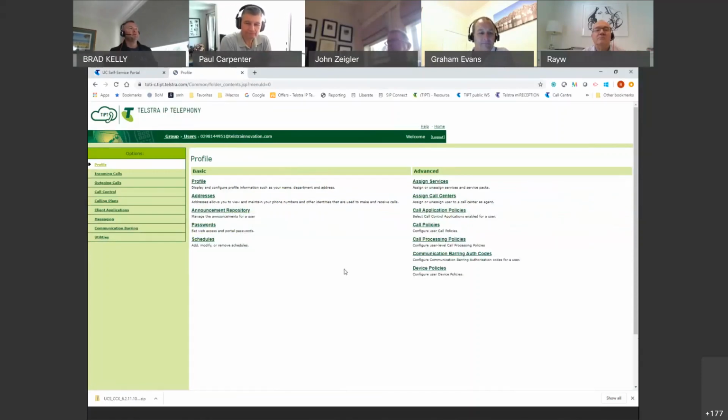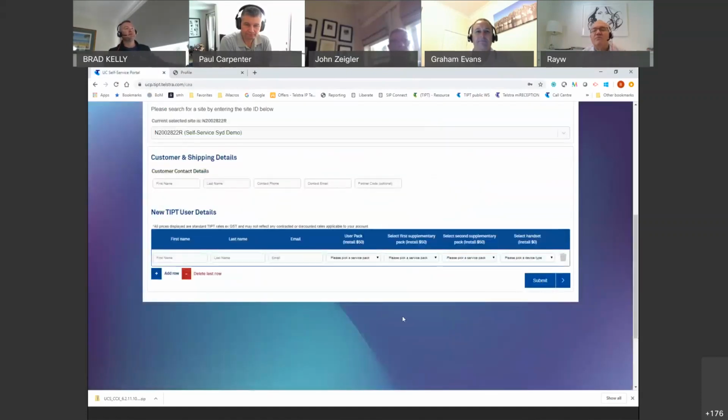The platform will also send me an email that's got my activation credentials, as Paul mentioned. So I can go and download Business Connect, and I can be up and running straight away. Likewise, if I was a Liberate user, I can then jump over to the new Liberate portal and add Liberate to that user. So they're up and running straight away. The users themselves, once they're created, that's obviously then just sent off to our provisioning area, and they'll then do the billing. So the billing is still manual at this stage, but the important bits, we're getting the user up and running and created straight away.